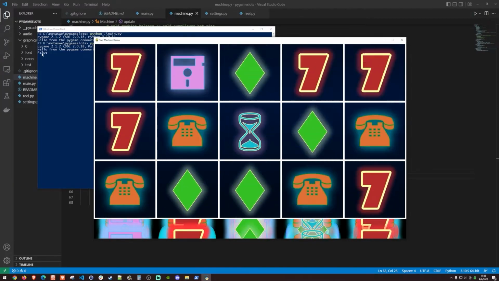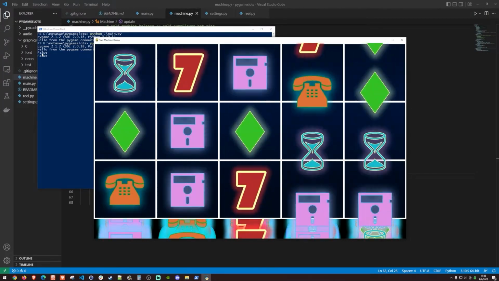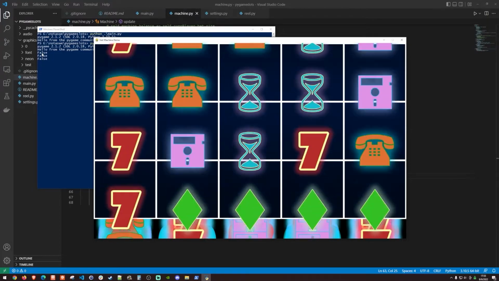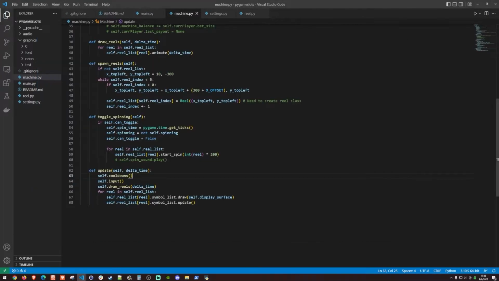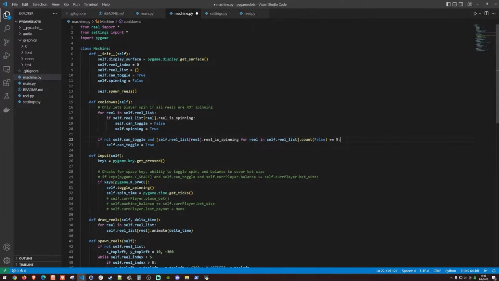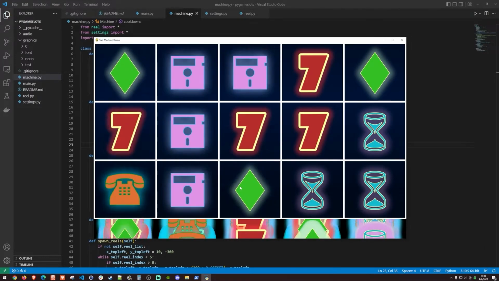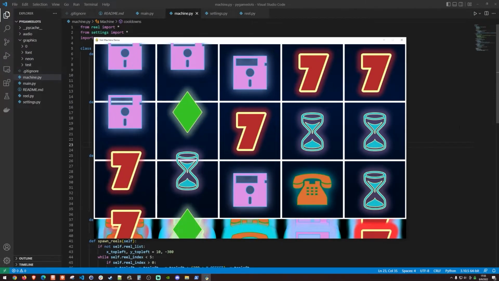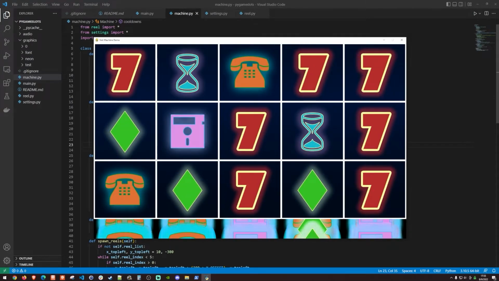Alright, so that printed false. Okay, whatever. The print statement did not actually help me figure this out, but the fact of the matter is, this statement right here is actually being assessed, and it does end up setting this back to true. So I will go ahead and save this, and yeah, we can basically just spin over and over again. So this is functioning really nicely.